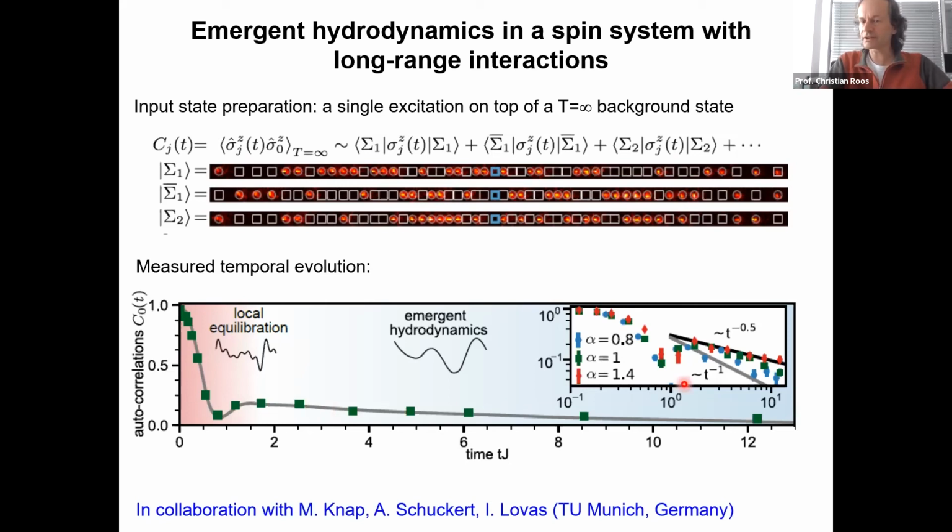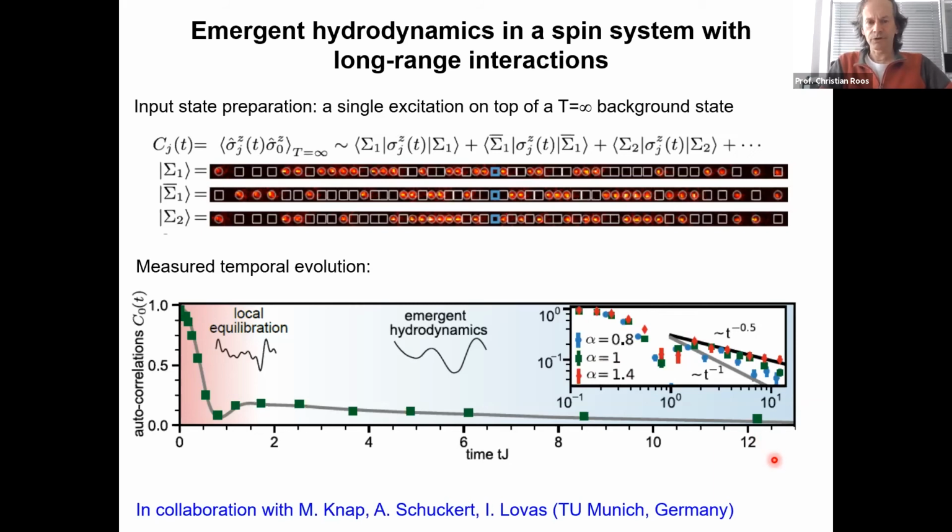And what you see is that it's a bit difficult in the experimental system to really extract exponents for this decay, which depends on the range of the interaction, because we have access to this dynamics over a limited time scale. But still, we see some differences in this tail depending on the range of our interaction.